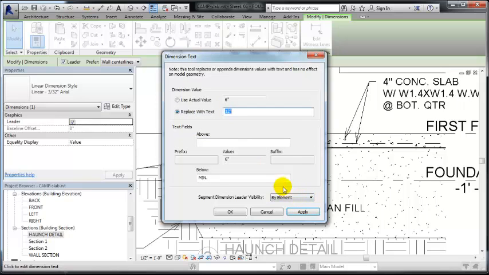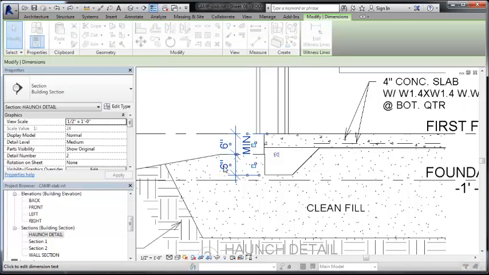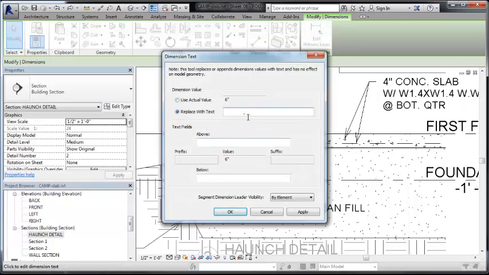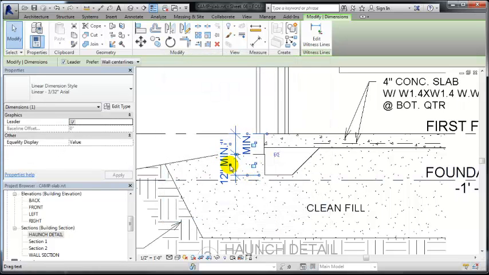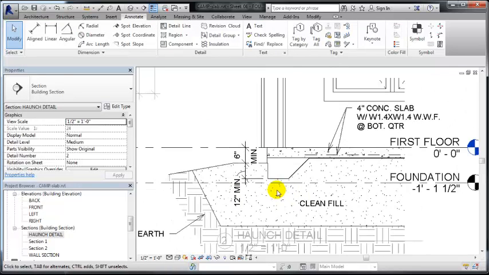Okay, I have to change this to descriptive. Let's see. Okay, I think I figured this out. So you want to double click on this, and we'll have to replace with 12-inch minimum here. You can't put it down here. And then they're going to overlap a little bit, but then you can take this drag text button and drag it out, and it will automatically add a leader for you. And now we have the correct annotation for that.